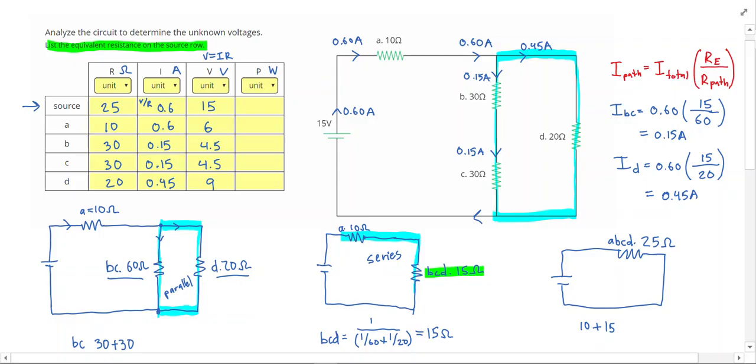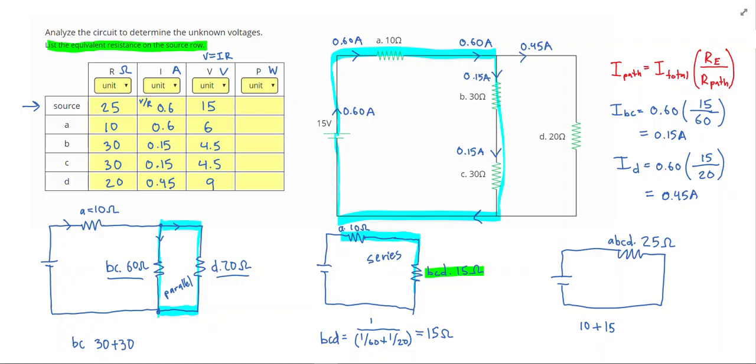I can use the voltage. There are a lot of different ways to solve this problem. Sometimes some people find the voltage first, I'm going to use the voltage to check my answer. So if I know that I trace one route, every time I trace a route, I need to use all of the voltage provided by the battery. So on this first route, I had 15 volts. I gained 15 volts from the battery. I used 6 volts at A and 4.5 at B and C. 6 plus 4.5 adds up to 15. So I feel good about that answer.